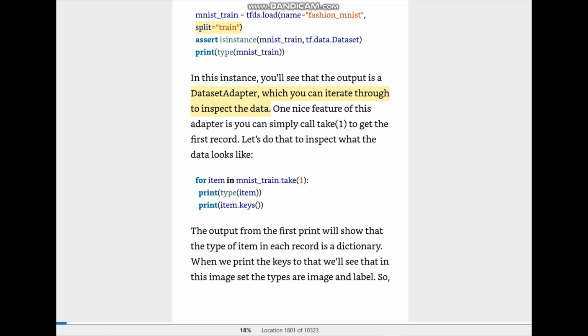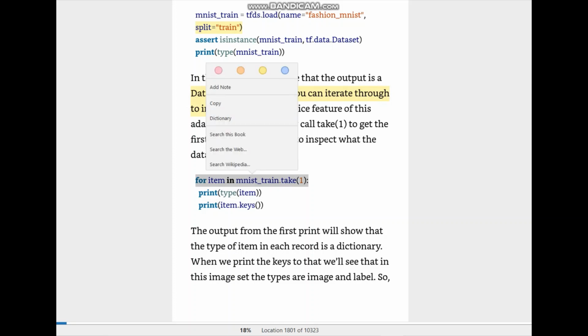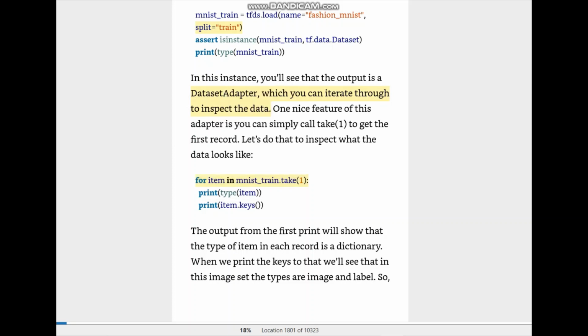One nice feature of this adapter is you can simply call take(1) to get the first record. So you just use take(1) and you get the first record. In the next code, you can see we're using MNIST train.take(1). So you'll get the first record and you print the keys also. The output from the first print will show that the type of item in each record is a dictionary.